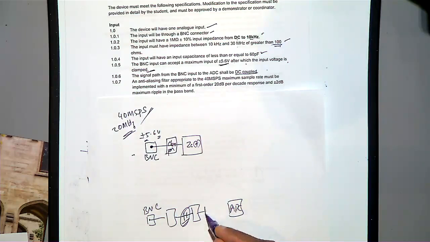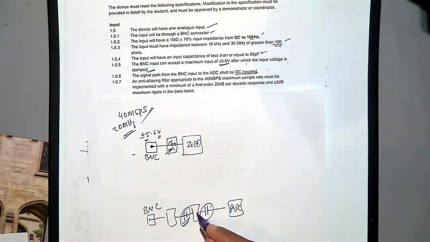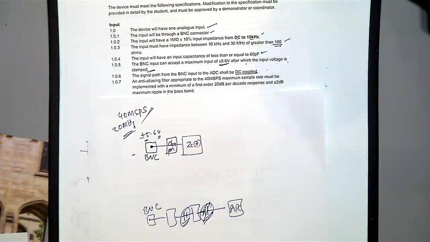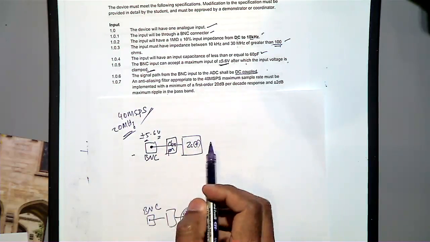When you connect a capacitor like this in between, you are blocking the DC. Then you can't measure the DC, and it will also form a high pass filter. That's the reason it should be DC coupled. DC coupled means you should not use a capacitor in between up to the ADC, because up to the ADC is the front end; after that you have digital, and you can't connect a capacitor. So when you hear the term DC coupled, you will not be using any capacitors.